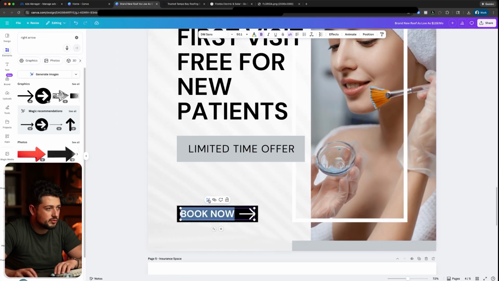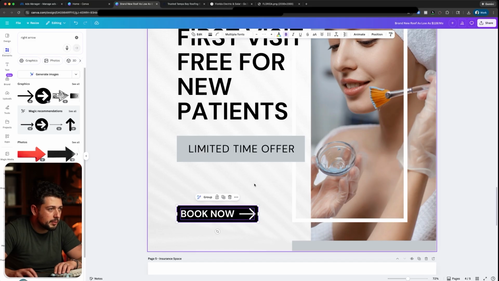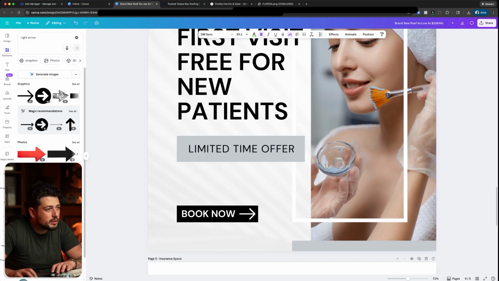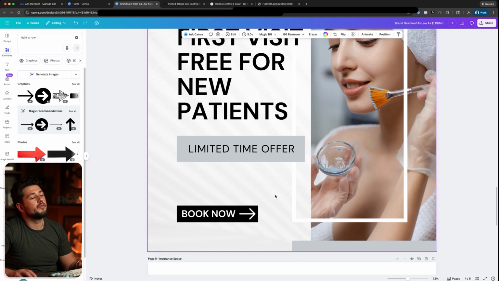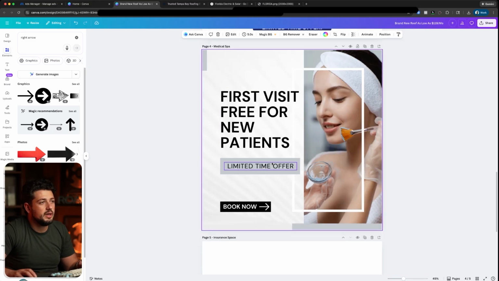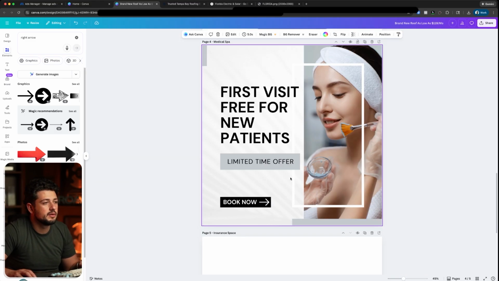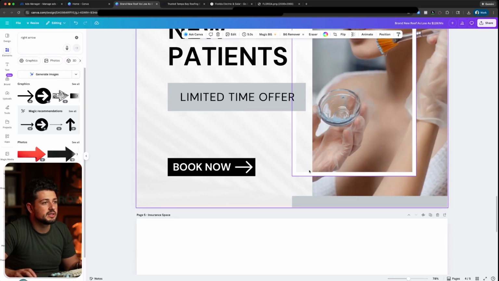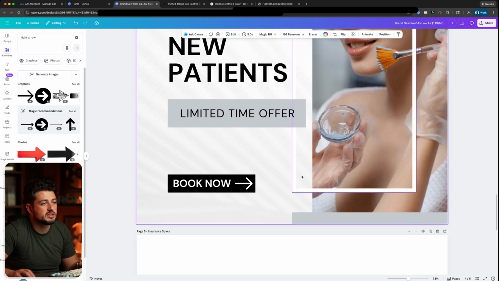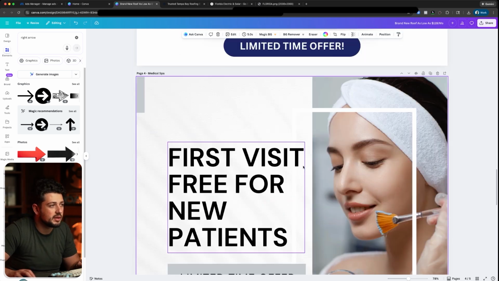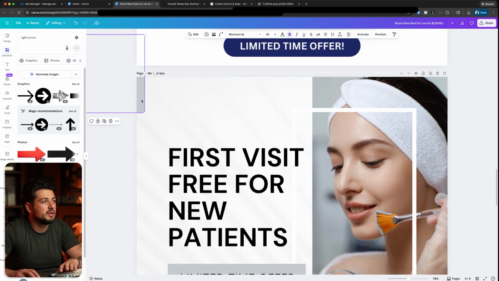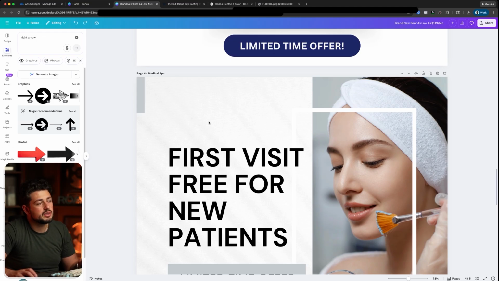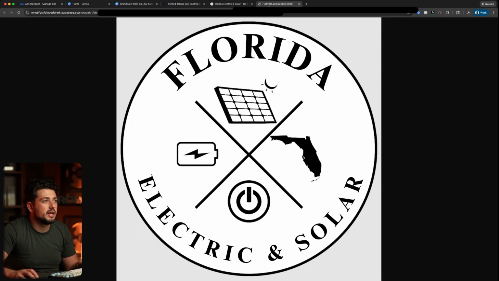Let me just actually move the book now a little bit. I'm going to ungroup it and move it a little bit to the right. Perfect. That looks great. And then what we're going to do is, you guys see how this is in front of this, but behind this button, it creates that sort of depth. I really like it. I don't really care for this little thing here. Actually, we could keep it. It's not too bad.